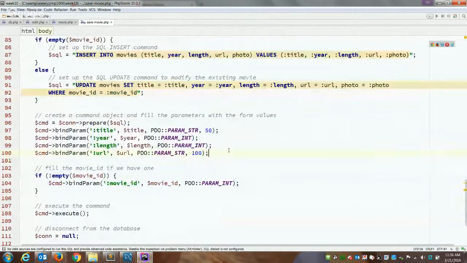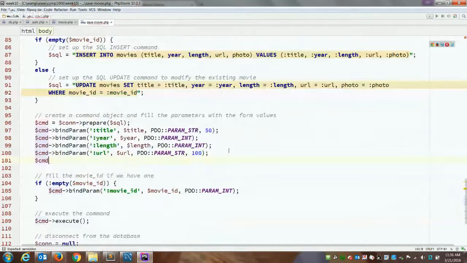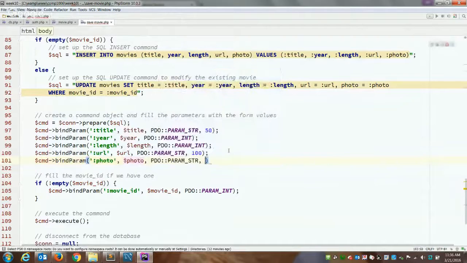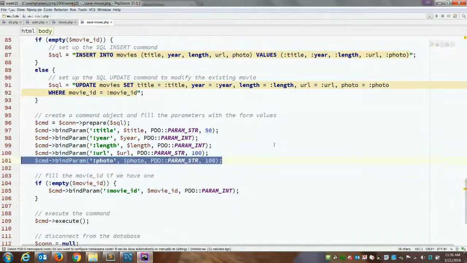Now we need one more parameter here. And we said it was a 100 character string. So we've added photo parameters to both our insert and update, and we've added a photo parameter here.